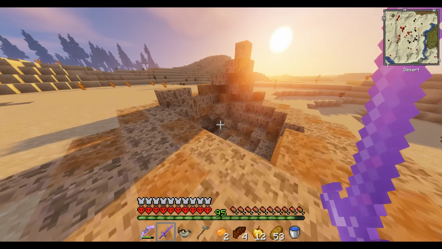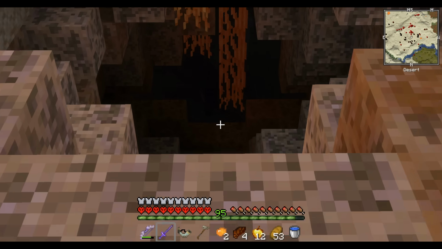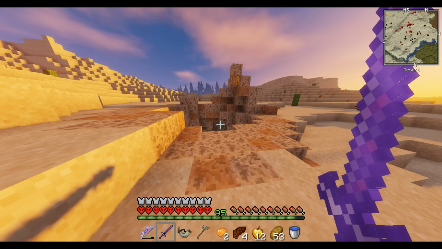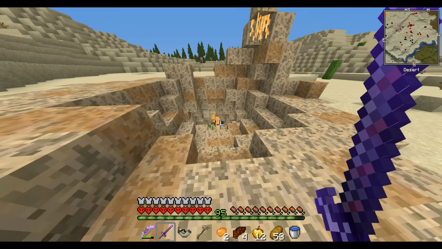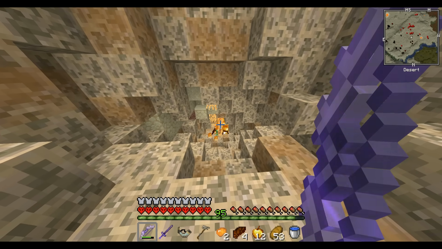Okay, I can't underestimate these Myrmex creatures because they are pretty strong, especially the queen. Oh, you can see her already. She's not coming up, is she? Let me turn off the shader real quick so you can see better. Oh yeah, this is much better. You can see so clearly now. Okay, looks like we can just snipe the queen from up here.